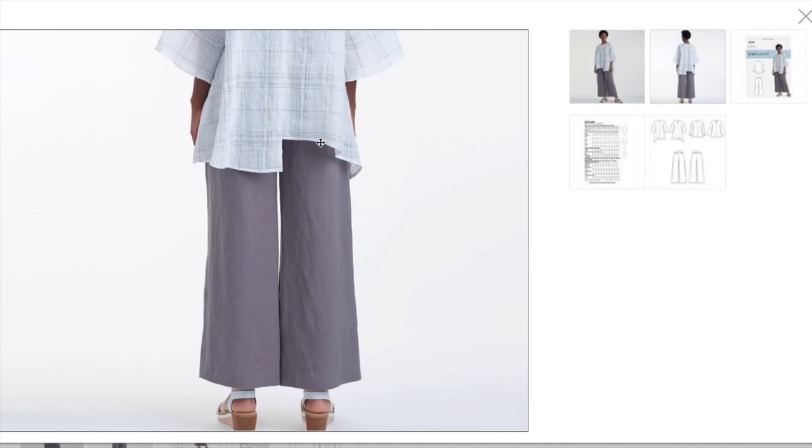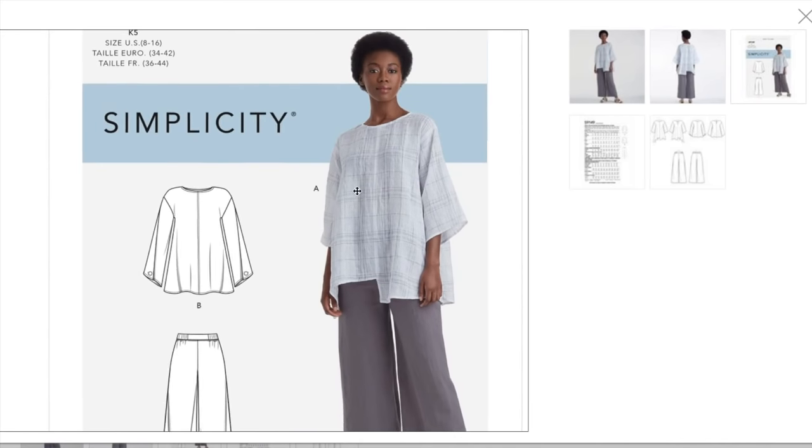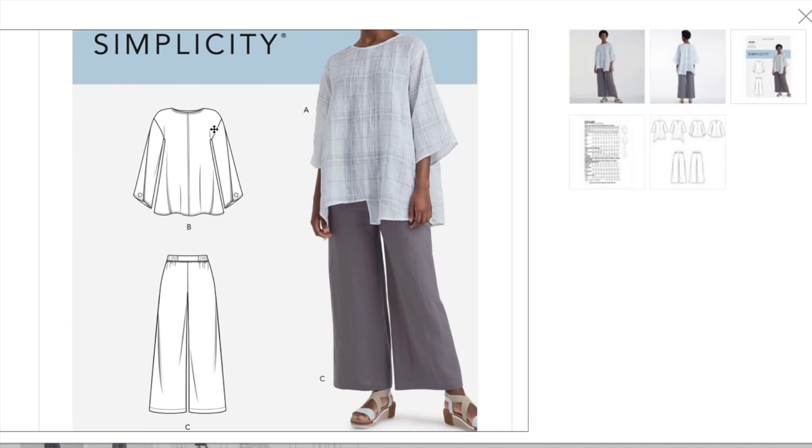And then your pants are loose fitting, wide legged. I imagine they're elastic at the waist. So yeah, at least around the sides and the back, they are going to be elastic. And then your alternate version for the top is to have a longer sleeve with a button. I mean, it's very artsy, right?